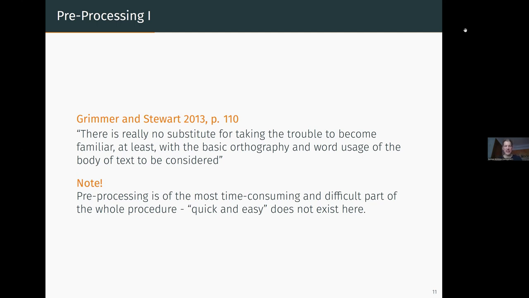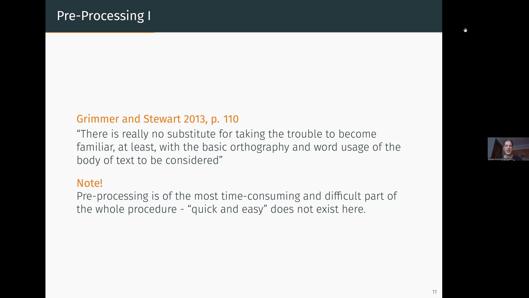So in practice, that means nothing beats just opening a couple of texts that you're dealing with. Even if you're dealing with 1,000 texts, just open 4 or 5 and have a look at what's in there. Is it big? What kind of writing style is it? What script is it? Just getting a grip, getting an idea of the data you're working with. So you need to understand your data before you actually put in the method. It's not the other way around.